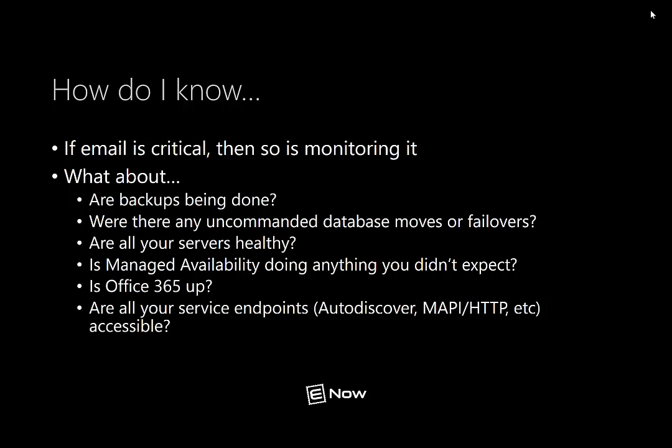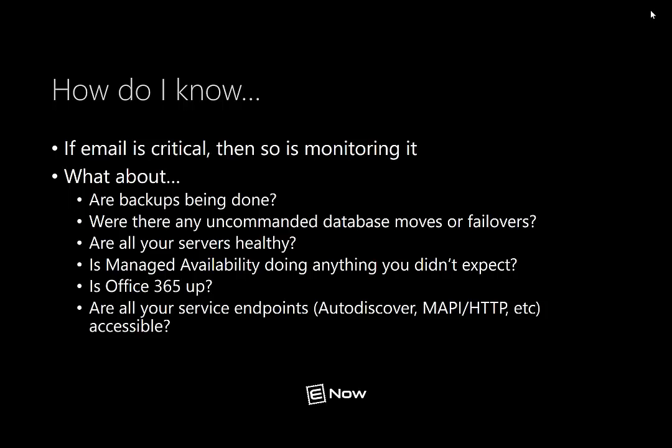So the last question is one that I get all the time, not necessarily in the context of Exchange 2016, but just in general. When people say, one of the things that scares me about the cloud is that I don't know what's happening. I don't have a good way to monitor what's going on in my cloud environment. And oftentimes when I talk to them, it turns out they don't really have a good understanding of what's going on in their on-premises environment either, because they don't have monitoring or they don't have alerting. They don't have reporting. There's missing stuff that means that they can't see everything they need to see about their environment.